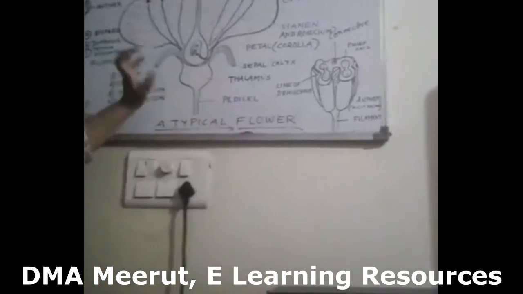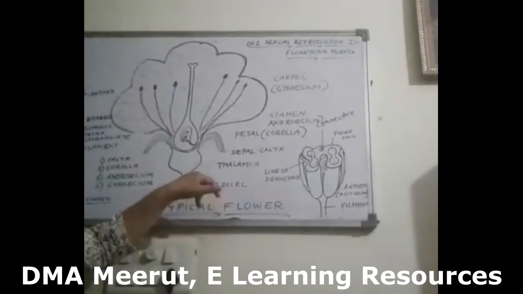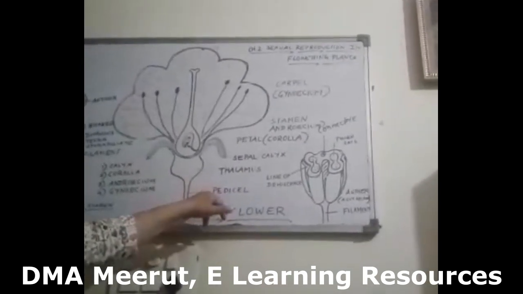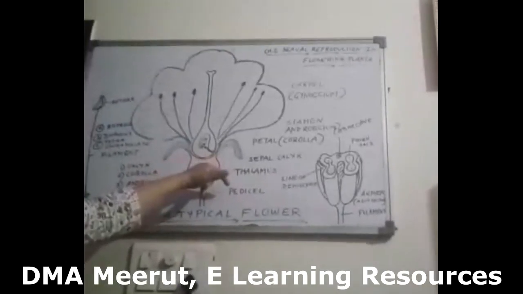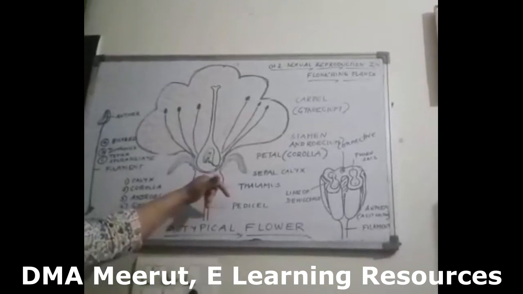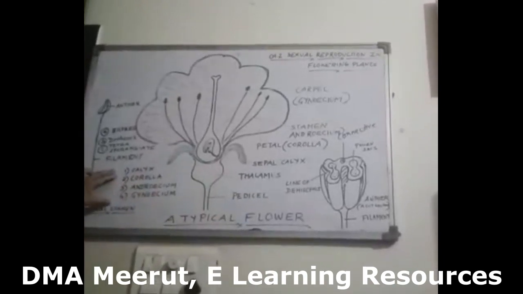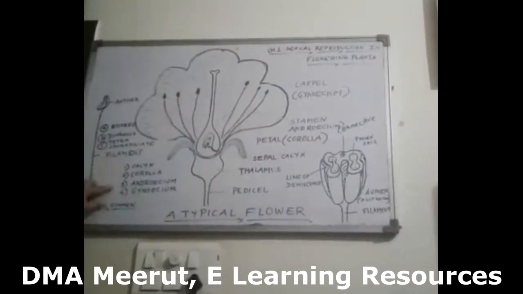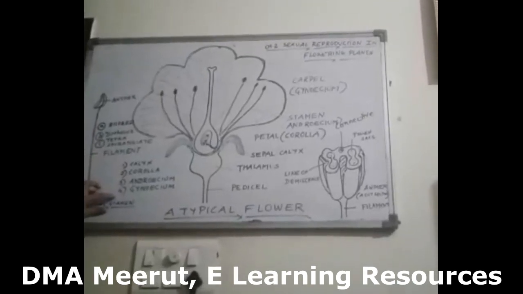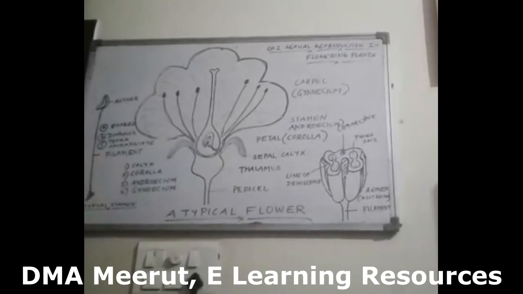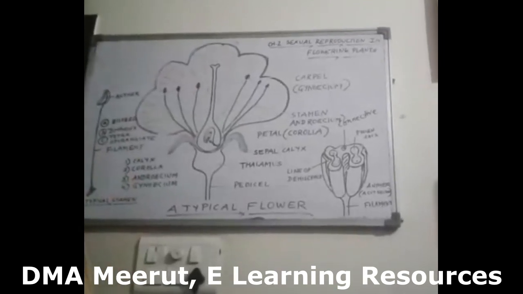Okay. Now in some flowers the pedicel may be present, then the flower is called pedicellate. If the pedicel is absent, then the flower is called sessile. Now students, on the thalamus are born 4 different whorls. Now what are the whorls? They are the leafy appendages which are born on the thalamus. Here we can see that the thalamus bears 4 whorls. These are calyx, corolla, androecium and gynoecium. Now let us discuss one by one all these whorls. And the flower that has all the 4 whorls is said to be a complete flower.